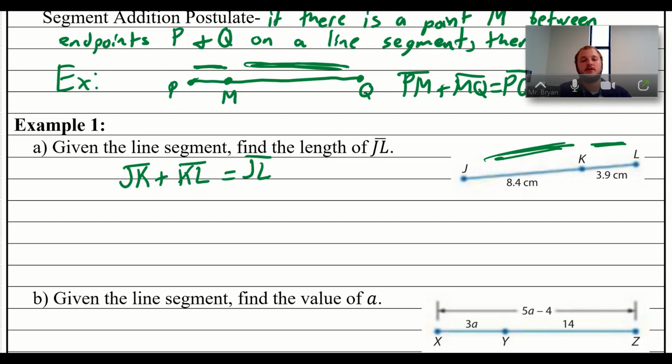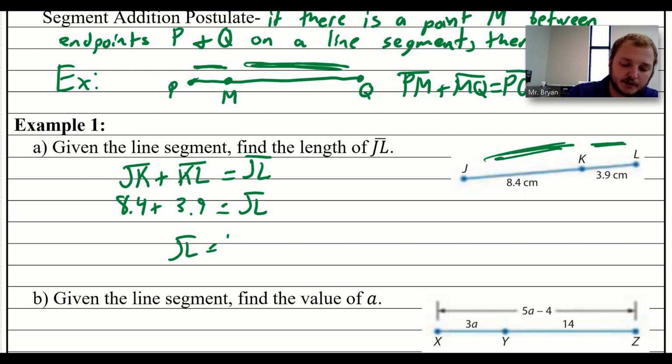Okay, so if I just wanted to set up an equation, the basic idea or the concept, that's what it would look like. Now all I have to do is plug in those specific lengths. So it already tells me the length of JK is 8.4 plus the length of KL, which is 3.9. And in this case, I don't have the length of JL. I could put X, I could put length of JL, whatever works for you guys. Now I can do this in my calculator or in my head. All I need to do is add 8.4 and 3.9, and what I should get is 12.3. Okay, so 12.3 should be my final answer here.